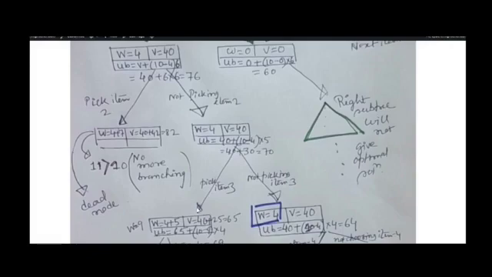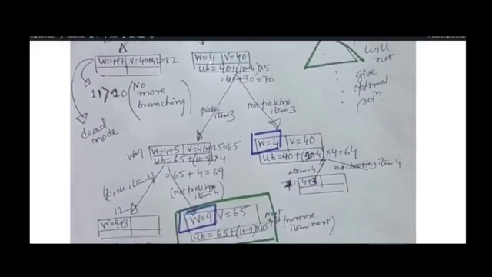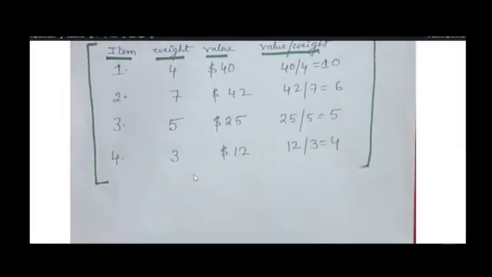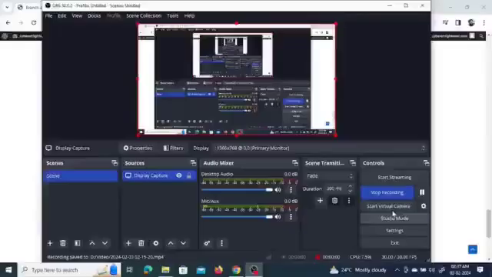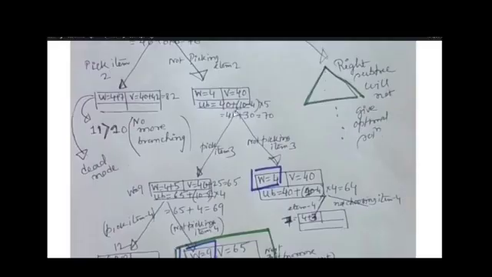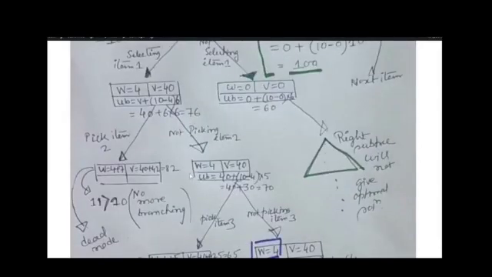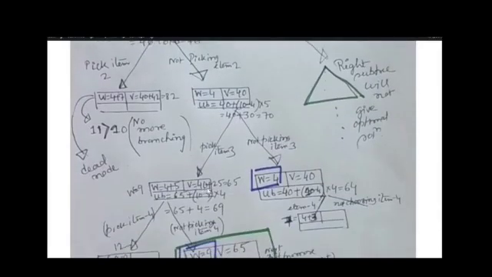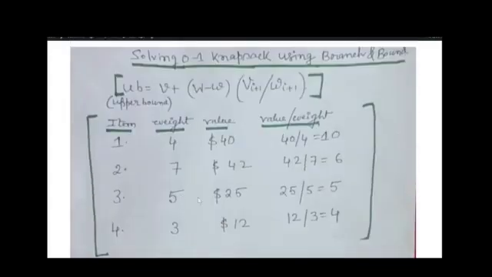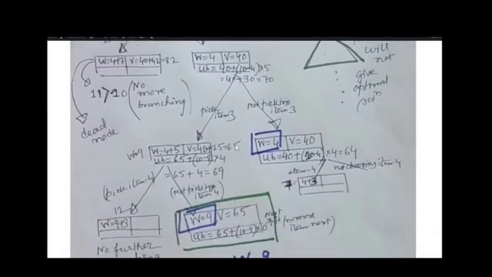So again, on the left side you are choosing the item, on the right side the thief is not choosing the item. So let's say it has again chosen item 3. In this case, 4 is already the weight, and the third item it is picking has weight 5, so 4 plus 5 is 9. If the thief chooses item 3, then 4 is already there, plus the third item's weight is 5, so 4 plus 5 is equal to 9, and the value will be 40, the existing value, plus the value corresponding to item 3, which is 25. So here it will be 40 plus 25, which is 65.